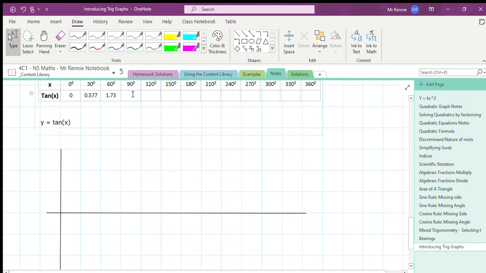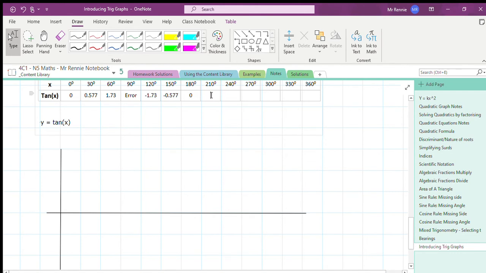Tan of 90, if you type tan of 90 in your calculator, you will end up with a math error. Okay, and I'll explain a bit more to you why that is the case later on in the course. However, that is all you need to know at the minute, and I'll explain what that means for your graph too. So we'll keep going. Tan of 120, then you're down at -1.73. Okay, so you're going to see at tan 150, I get -0.577, and then at tan 180, I've got the value 0.